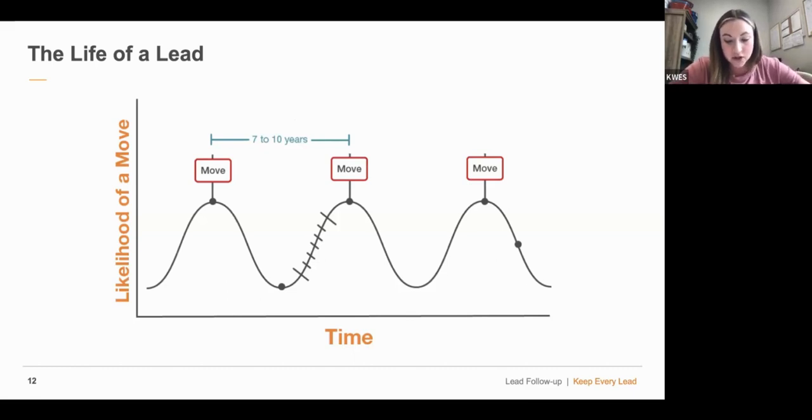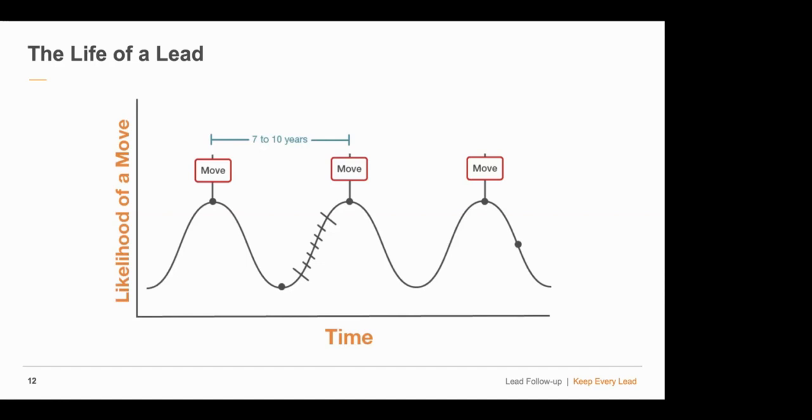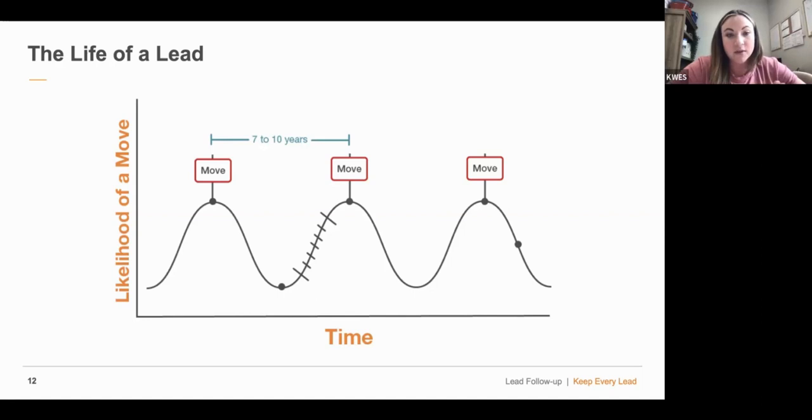So if I gave you a lead close to the top of the wave, what would you perceive about the quality of that lead? That's just saying the very top, obviously, that means they're ready to go. So that would be a really good lead. Most people would probably agree with that. And then if I gave you somebody at the bottom, where you see the point at the bottom, that means that they're not ready to move yet. You might think that that's not a quality lead, but in reality, it still is a good lead, because if you follow up with them correctly, when they're ready to move, they'll call you. And then also they know all sorts of people that might be at the top of the wave and they can refer you. So it's basically just saying, keep each lead as a priority and as equal as somebody that's ready to move right away.